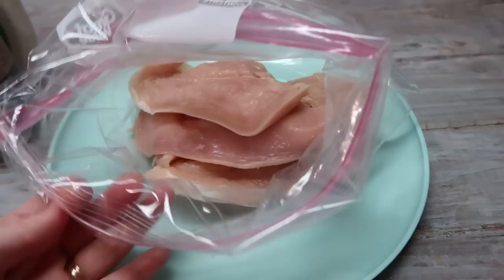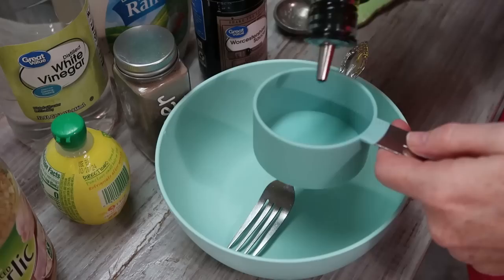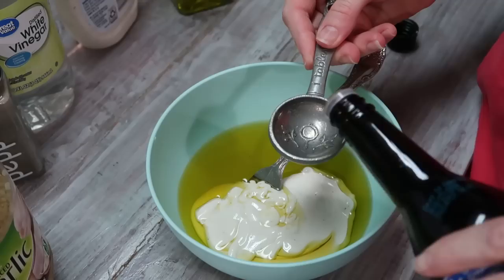And these are all the ingredients. I'm gonna put it into a bowl and make a marinade. Let that sit in the refrigerator, then I'll come back in a little while and finish it. But this recipe will be linked down below so you can get the exact measurements and the exact recipe if you're interested. So this is a recipe for the Copycat Longhorn Steakhouse Parmesan crusted chicken.